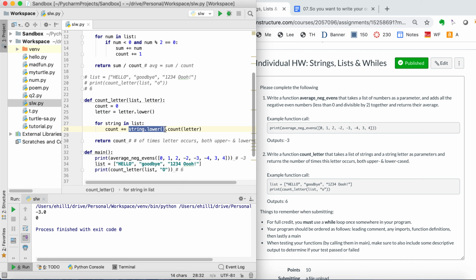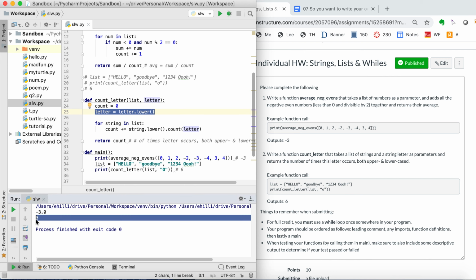It doesn't really make sense to do this string separately because I have to loop through every string in the list. So that does make sense to do inside the loop. But the letter, I can save my program some time, some CPU cycles, by converting this letter once before the loop instead of inside. Let's see. And now we also get 6. And there you have it.